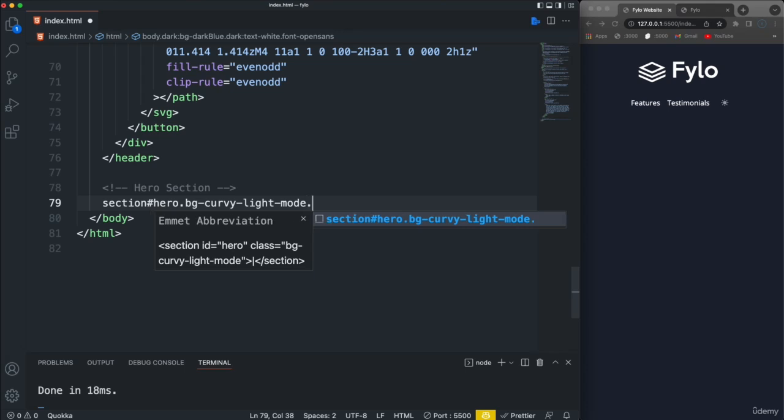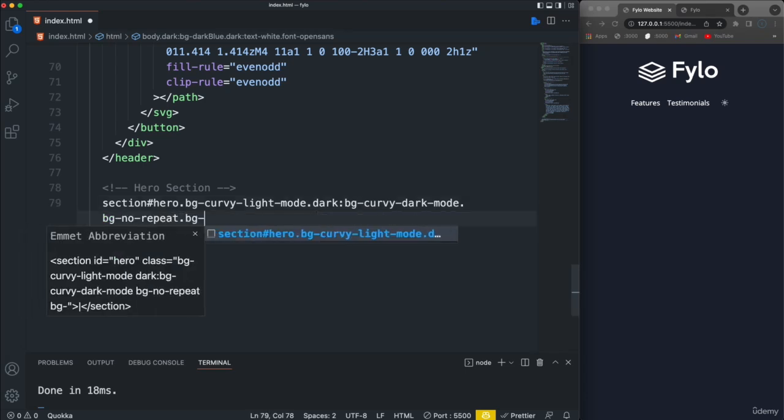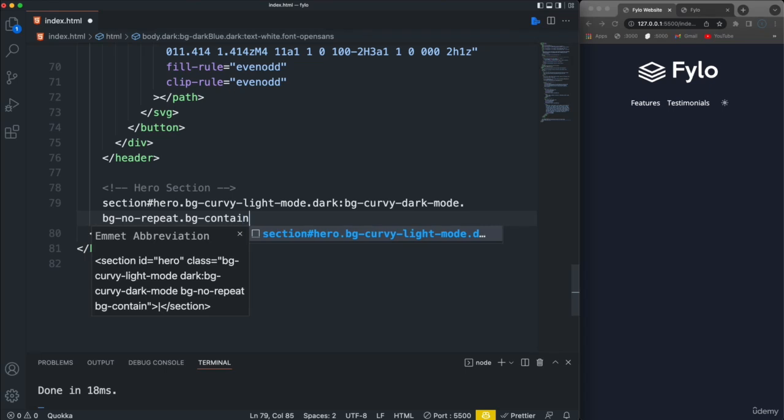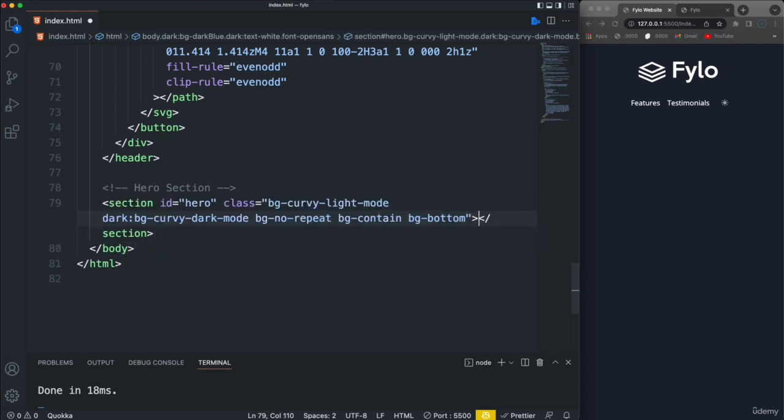And then for dark mode, let's say dark colon, and then BG-curvy-dark mode. And then we're going to also do BG-no-repeat, and also BG-contain. So background size will be BG-contain, and then background position will be bottom, so BG-bottom.